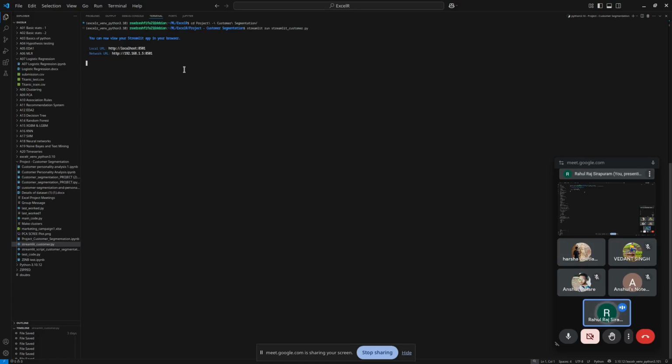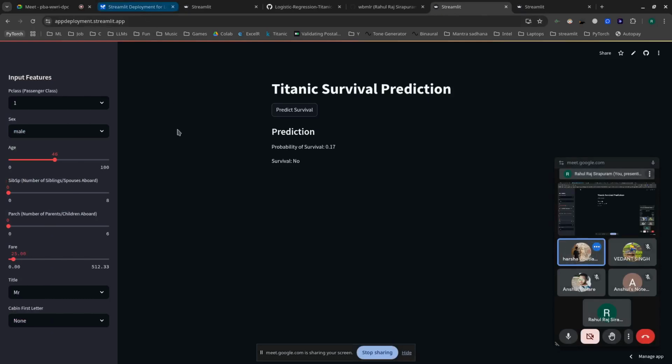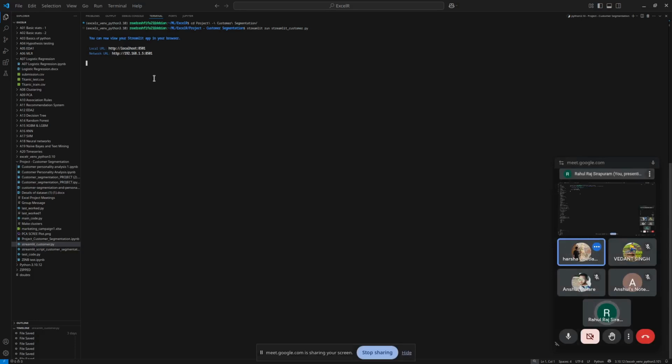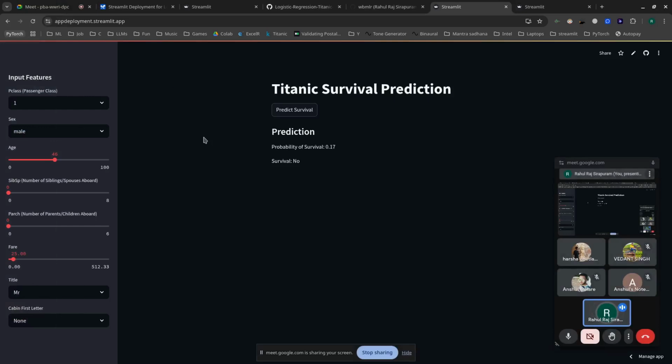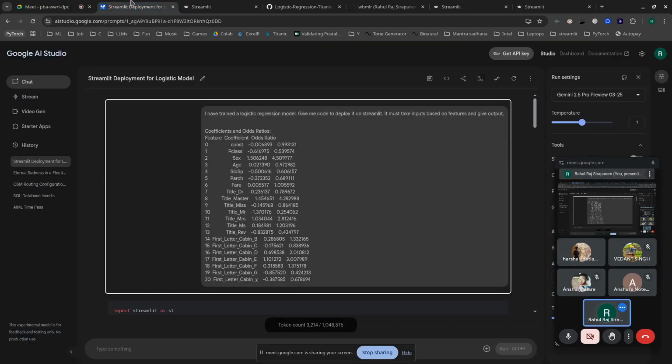So you run the website on your computer, and if someone clicks on that URL, the code runs on your computer, but they'll be able to access it. That's not needed. I don't know how, but if you ask Google AI Studio, it'll give you the code or process. Yeah, that is also possible.